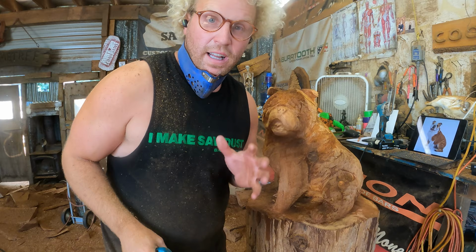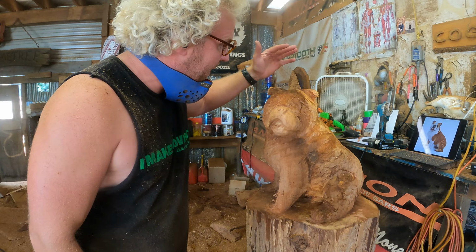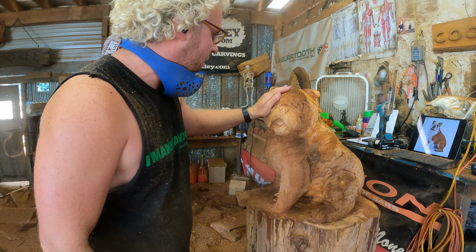So you can see that I just redid the whole face. I dropped down the forehead. That's why I don't push in so much. It's okay to leave stuff, but when you're looking at the picture and you're trying to see something, I noticed that the eyes were way higher and the wood's really wet, so I'm actually gonna call it a day, and tomorrow I will let this surface dry and then it'll be better to carve.